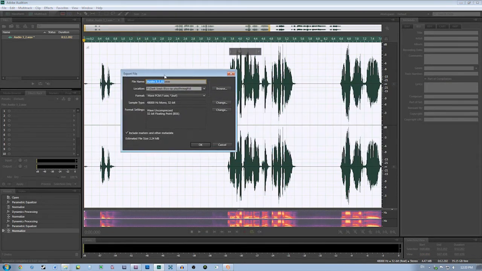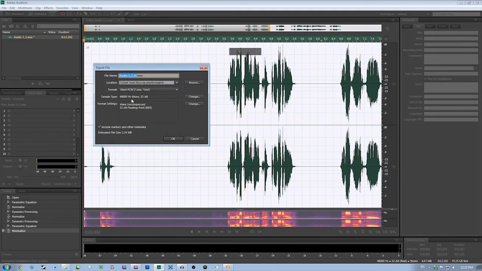And I export as a 48,000 Hertz mono 32-bit, and the important bit right here is mono, because if you do stereo with a microphone, generally it's just going to be twice as big for absolutely no reason. You can export as mono, it'll play the same track through both ears if you've set it up right, which most programs will just have set up right to begin with. And you won't have any problems, and you'll have half the space used up.